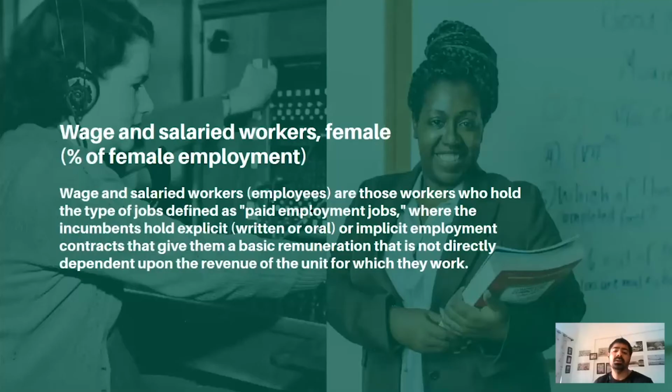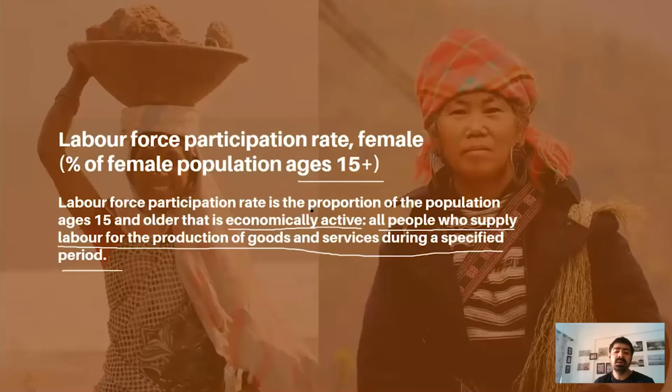So when people are working, male or female, it also matters what kind of jobs they are in. Are they in jobs which are of low value and more labor intensive, or are they getting good quality jobs? Are they able to work in an environment where they are getting high quality work? So this indicator, labor force participation, measures whether women are working or not.